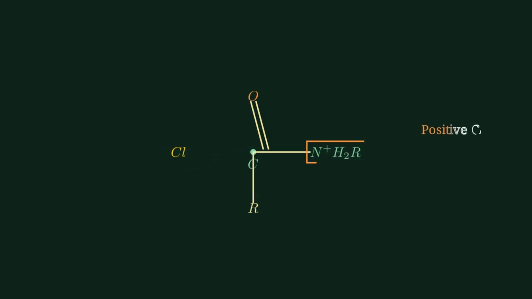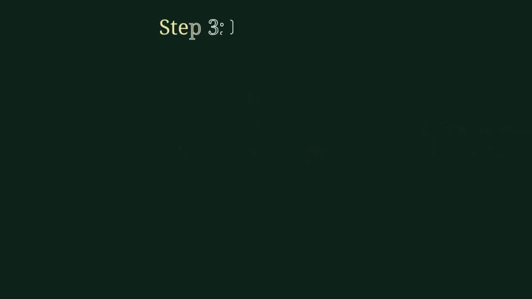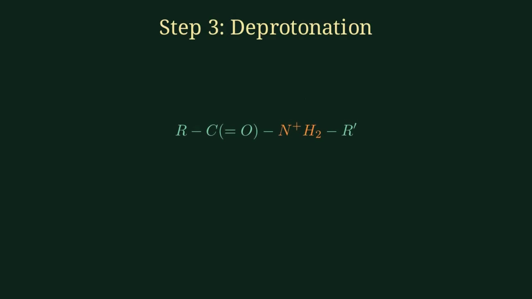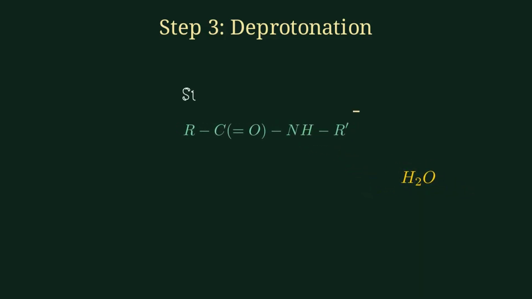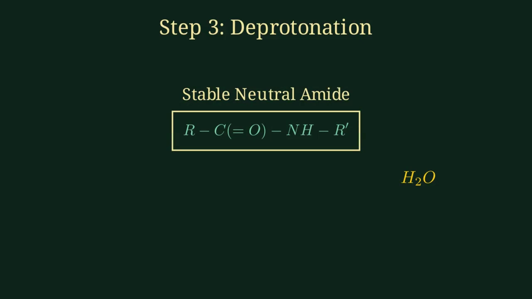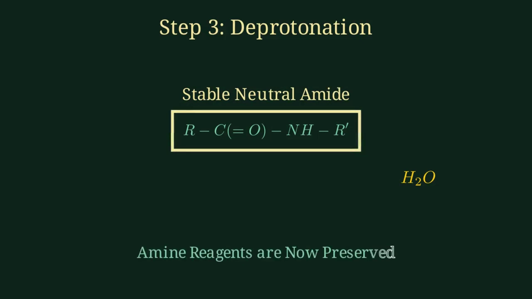But the nitrogen is still carrying an extra proton and a positive charge. This is the critical moment. Instead of another amine molecule coming in to deprotonate it and becoming dead weight, the inorganic base in the water layer does the heavy lifting. The base mops up that proton, regenerating a neutral, stable amide and leaving our remaining reagents free to keep reacting.